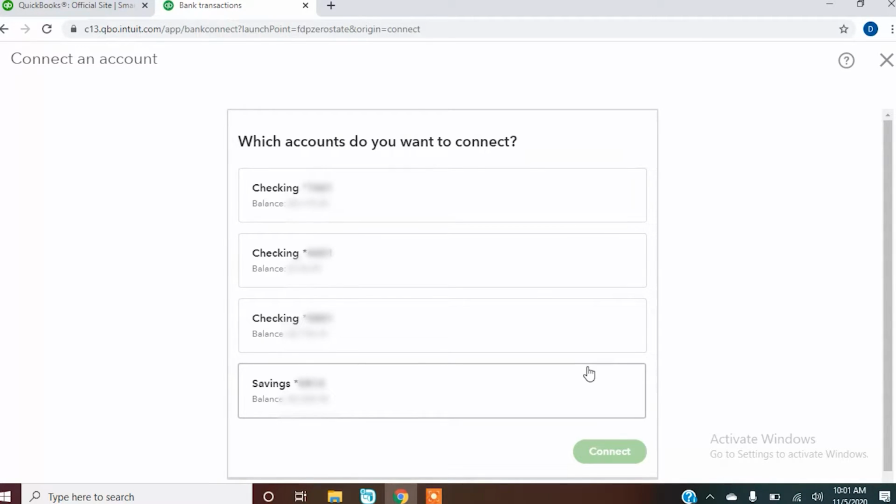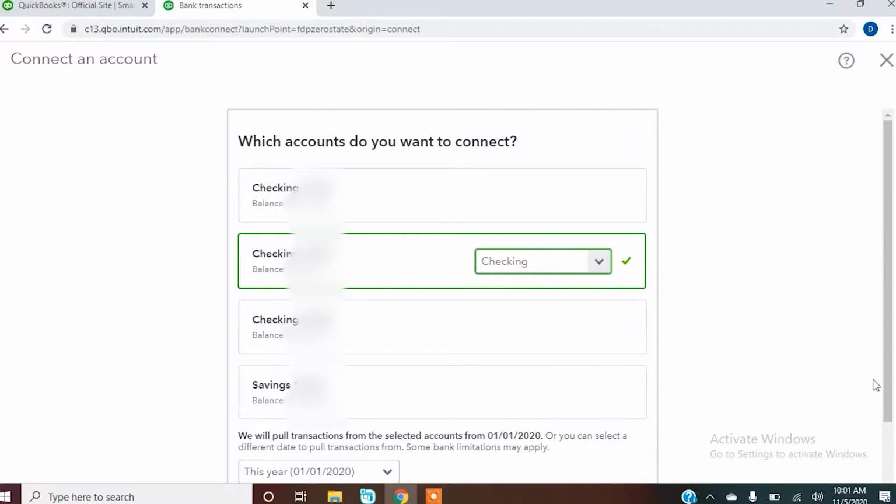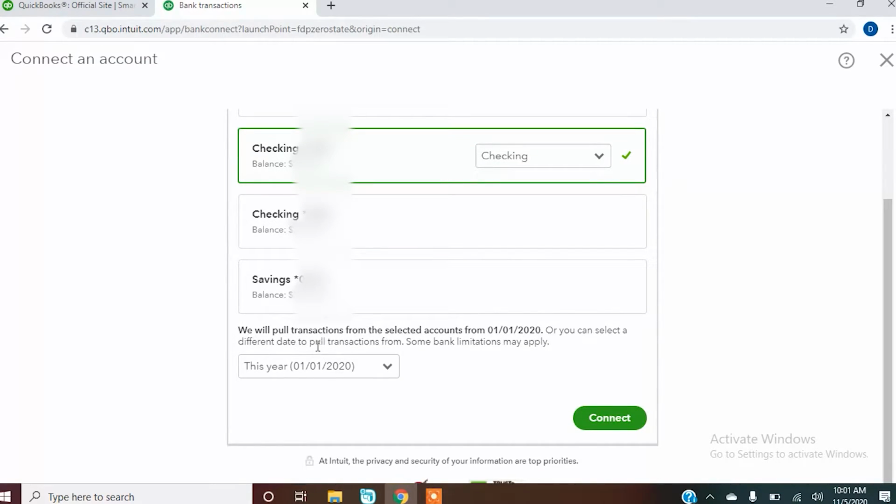Okay, and then you also have the option, with what bank account, if you have multiples set up on there, that you're connecting. So make sure you're choosing the one. You can connect all of them. Let's say you have a business and that you want to connect them all. Just go down through and choose to connect them all. If you just want one, then that's what we're gonna do.